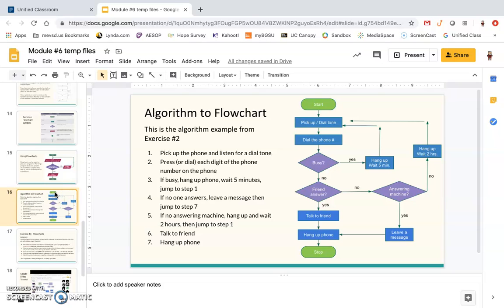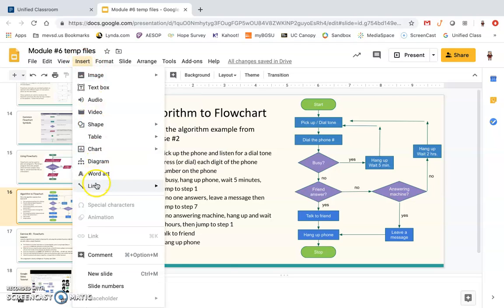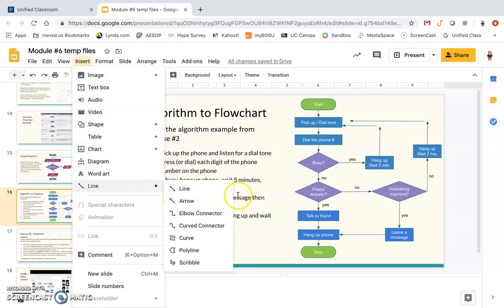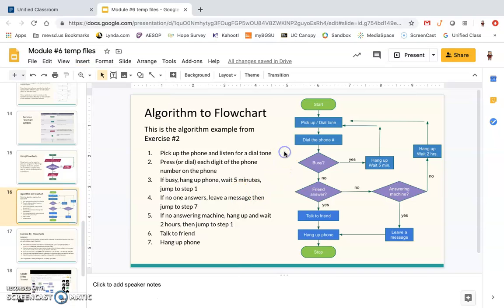It wasn't hard. In fact, it was very easy because you have shapes up here that you can use. You have the arrow here that you can use. Or you just go to the insert for shapes and lines and arrows and stuff like that. So it was easy. The hardest part really was just making sure I had enough room for this flow.